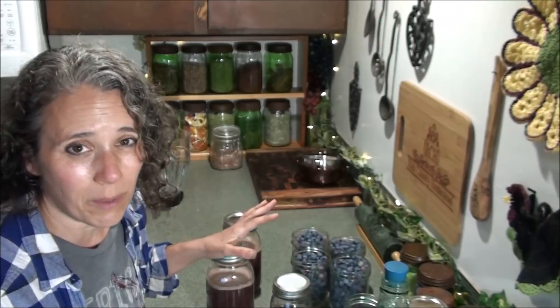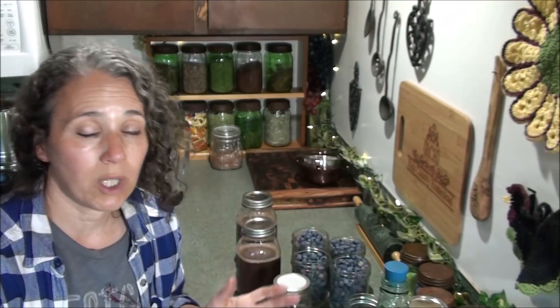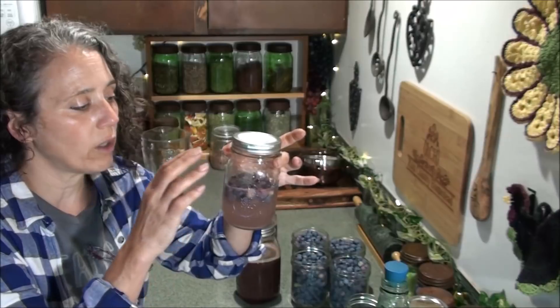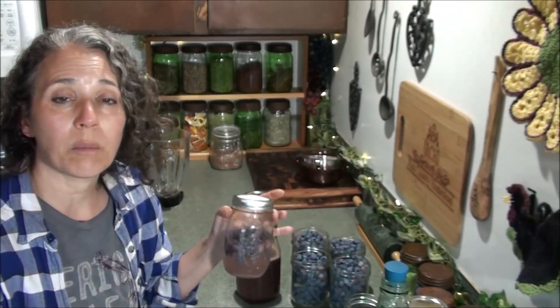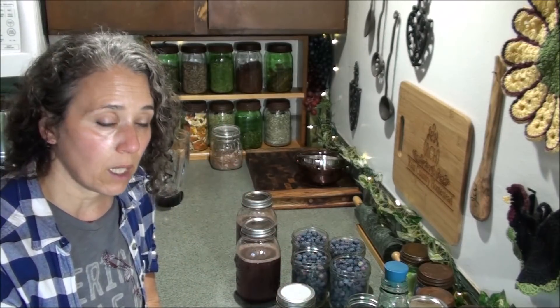In three days this should be ready. Instead of coming back to shoot another video segment, I'm going to insert a picture of the finished product. It's a super easy process — you can use any fruit you want. It's one of the easiest ways to make a natural soda, doesn't take as long as kombucha, and you don't have to deal with kefir grains. All I have to do is top it off with filtered rainwater, add a little more sugar, let it sit for the rest of the day to get bubbly again, then stick it back in the fridge until I'm ready to use it.